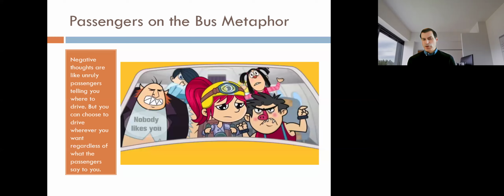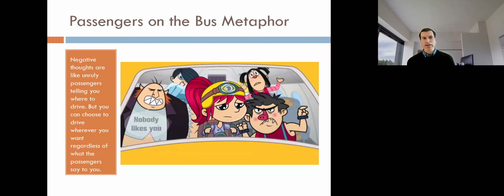And some of you might be familiar with the passengers on the bus metaphor. There's a nice YouTube video that you can show patients that illustrates this. But this kind of metaphor can really help people to bring together some of these different elements that I talked about. So again, we used this for Mary, to help her tie together what it's like to actually implement these things in the real world, right?